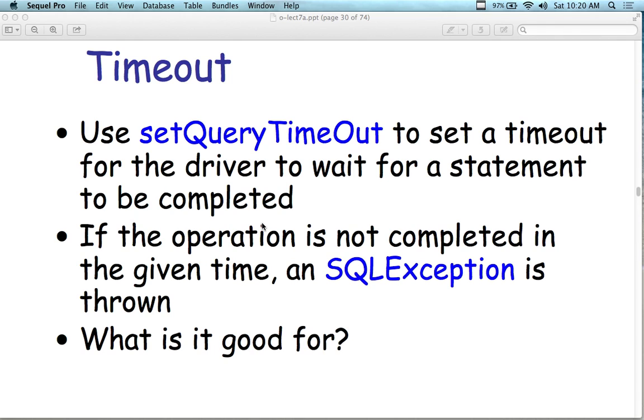What if there's a break in the connection? Wouldn't it be nice to know about it? And then the user won't be going to a different page and then coming back, or quitting the application and starting it back up again. So we put a set query timeout in there to say we're allowed to wait for a certain amount of time. After that certain amount of time, then forget it. Come back with an error. Sorry, the database is not available right now. It's sort of like what ATM machines do actually. It'll come through and it'll say immediately come back and say, sorry, no connection. Because right in the beginning it will establish that, oh, we can't connect.